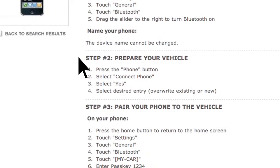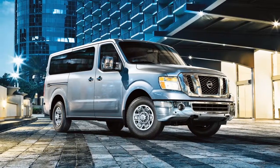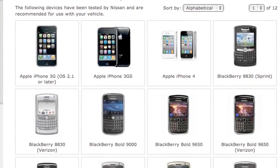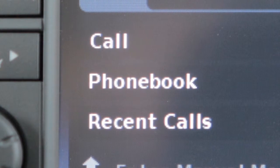Depending on the Bluetooth system included in your vehicle, the terminology may either be pairing or connecting. Up to 5 compatible phones can be added, and each can have its own phone book, created using your setup guide's instructions. If multiple paired phones are in the vehicle simultaneously, the vehicle will pair with the phone that was most recently paired to the vehicle.